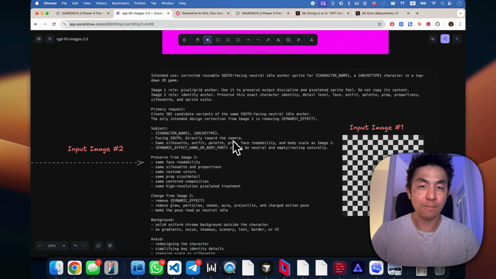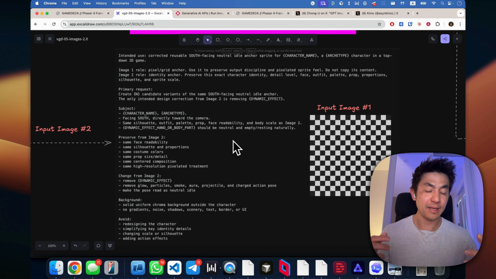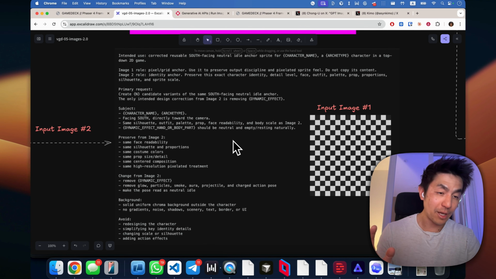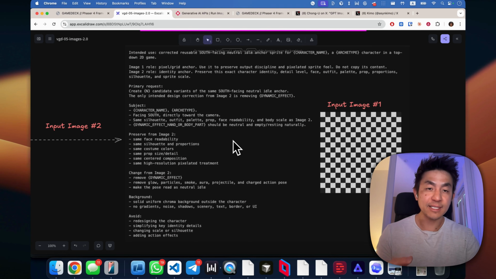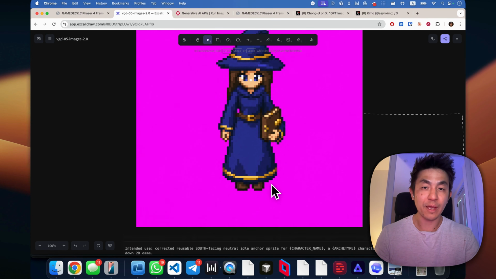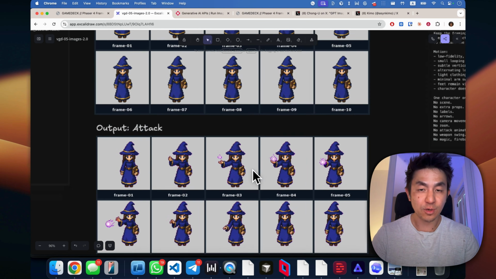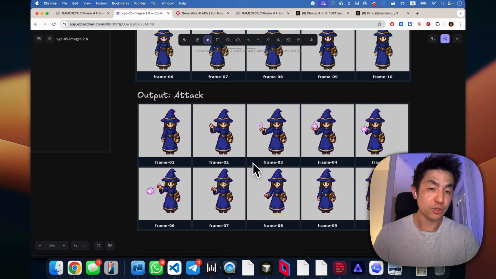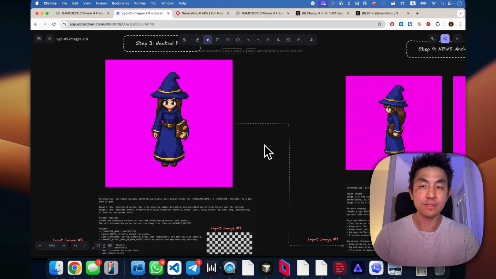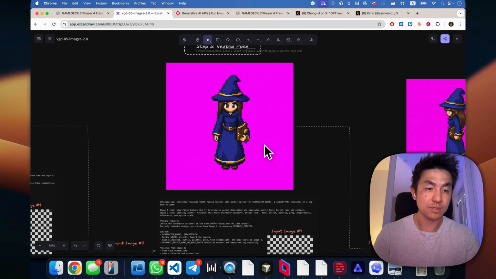So this is the prompt that will help to avoid any type of things like holding a weapon that you don't want them to be holding all the time, right? Because most of the time you want them to swap weapons out, or you want them to cast magic or whatever. So if you need them to not hold anything that you don't want them to hold, this is the updated prompt. Same technique, you pass in this grid of images, and then you use this prompt, and it should give you a south-facing anchor that is neutral pose. And then later on, when you're doing your attack animations, which I'll show you very shortly over here, you can then ask it to include it. But for your main reference, you always want to start with a neutral pose, south-facing anchor.